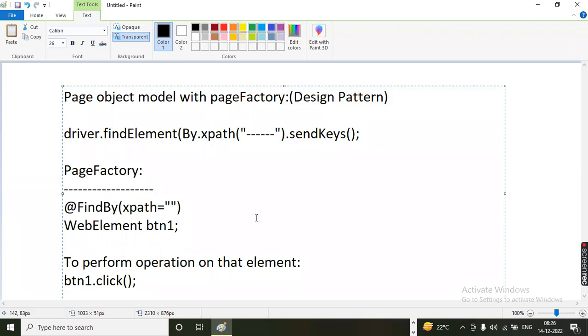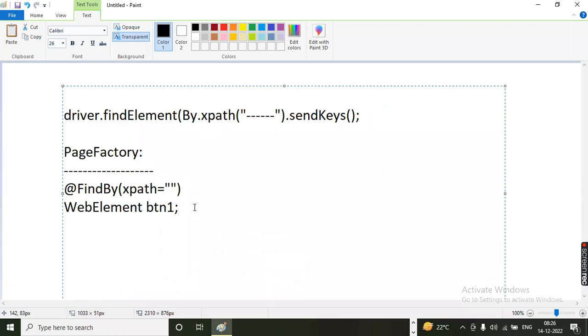Guys, are you getting my point? Yes, sir. What you need to do first is take all the locators available in that page with this syntax, and directly you can use this. But to initialize all these locators, we need one more statement. One constructor we need to have, public and your constructor.